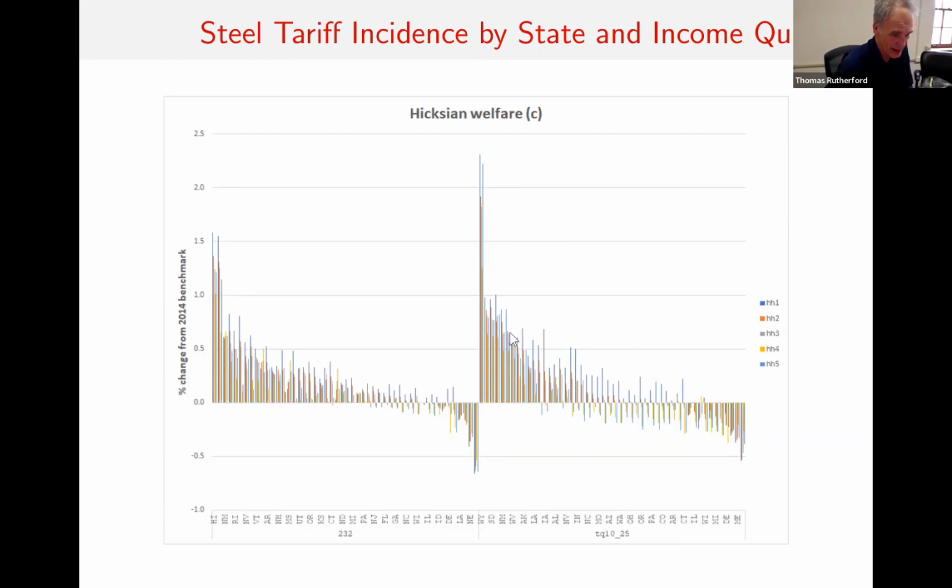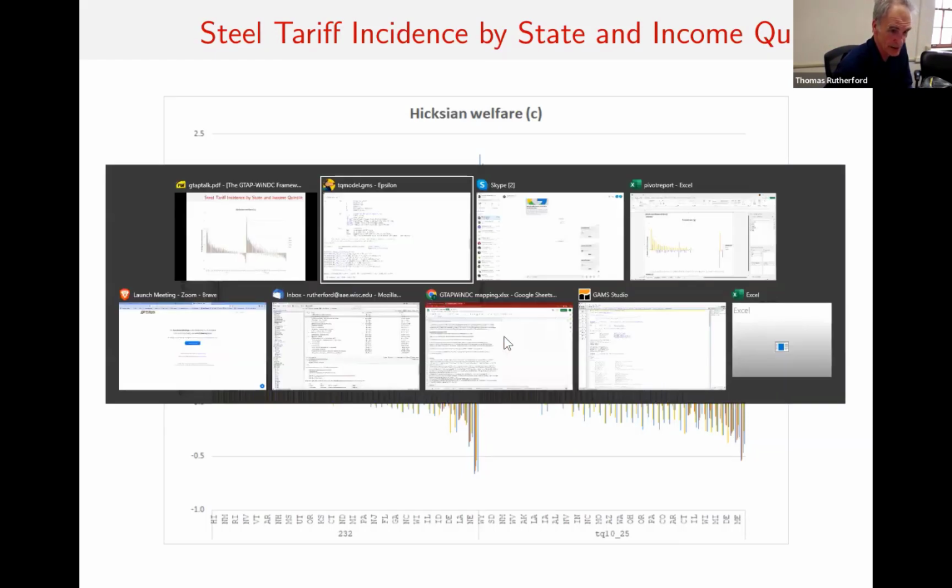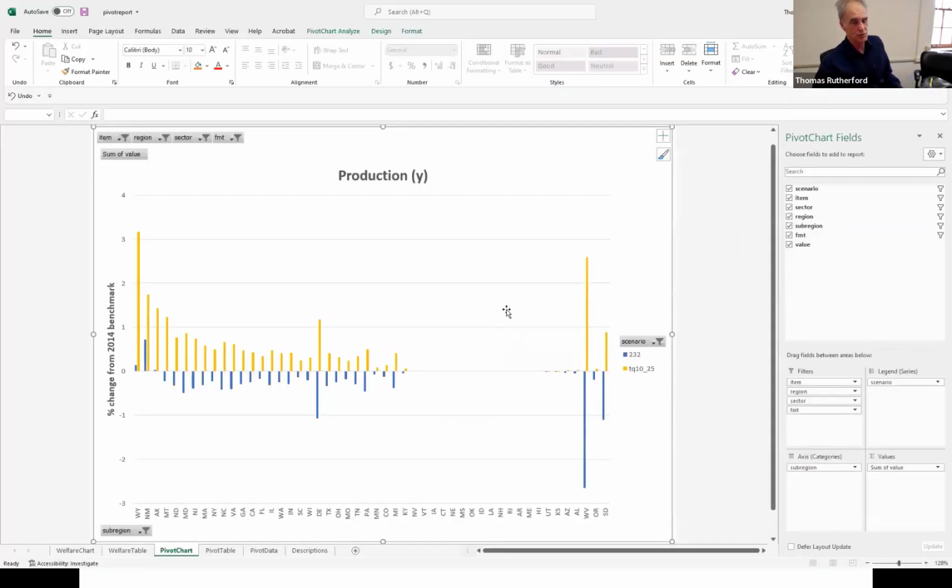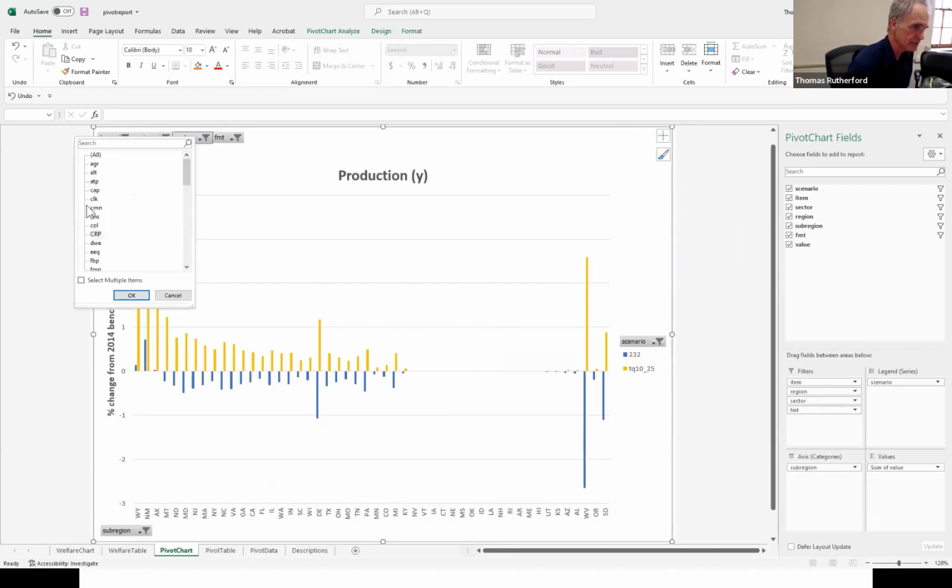We don't have a tool with a Windows interface, but this example provides a nice assessment. I demonstrate how you can run the model, dump the results into a pivot table, and look at them. Here you can choose what sector you want to look at, for example, what happens to electrical equipment.